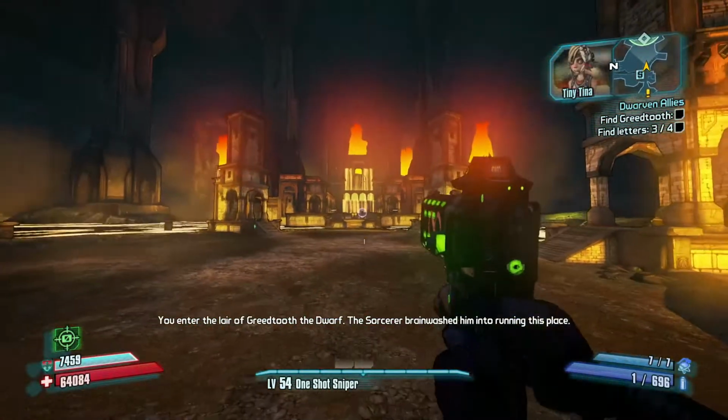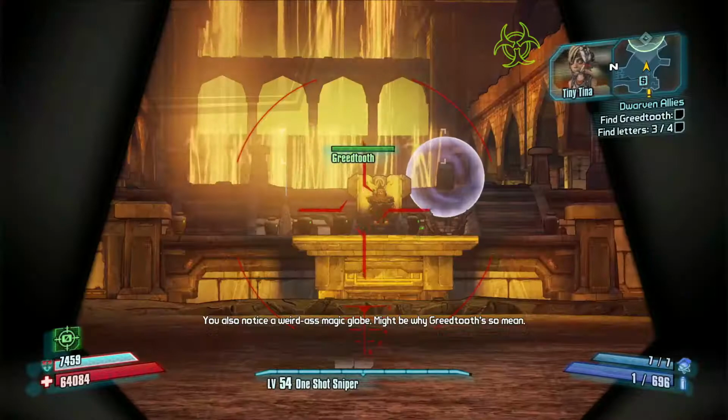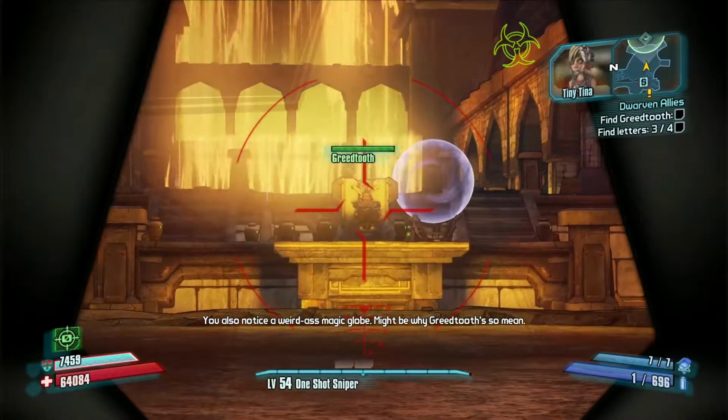You entered a lair of Grade Tooth the dwarf. The sorcerer brainwashed him into running this place. You also notice a weird-ass magic globe. Might be why Grade Tooth so.